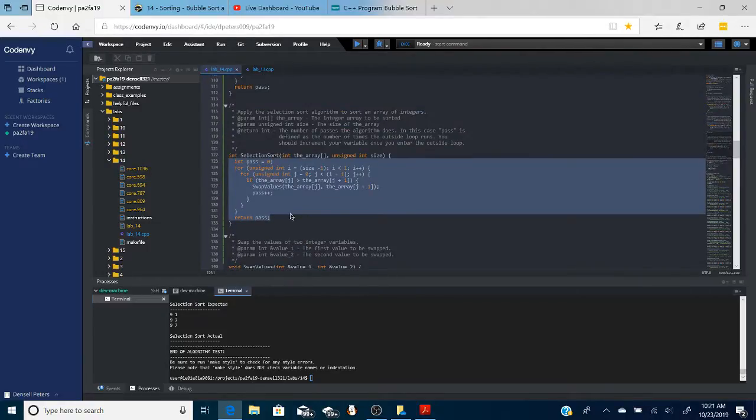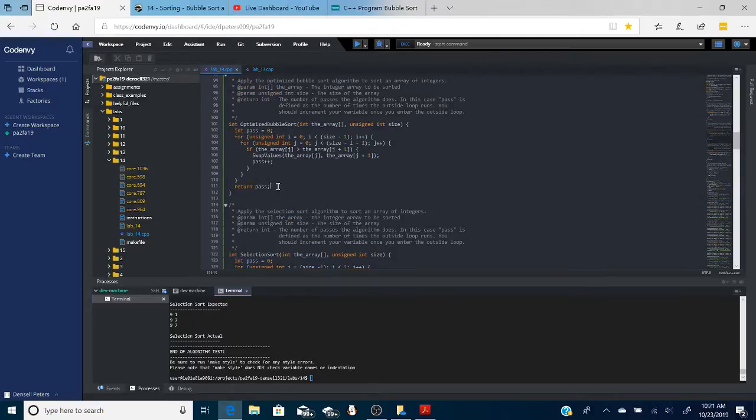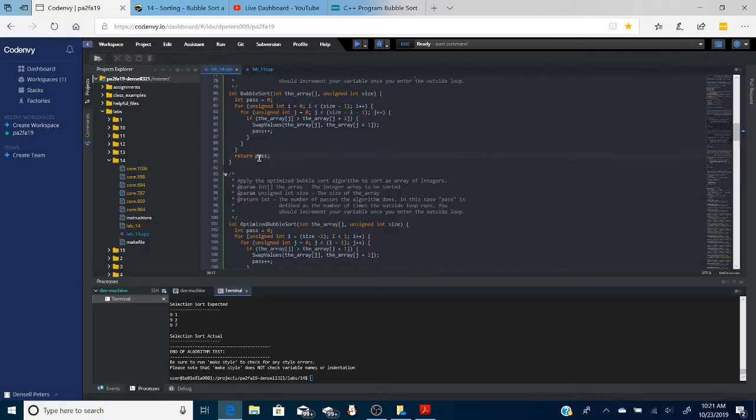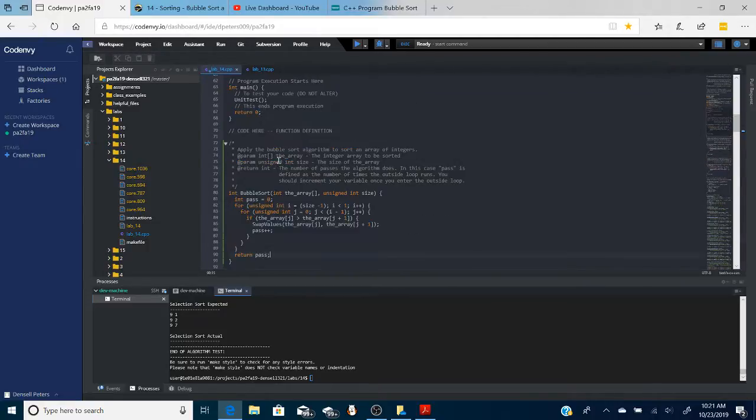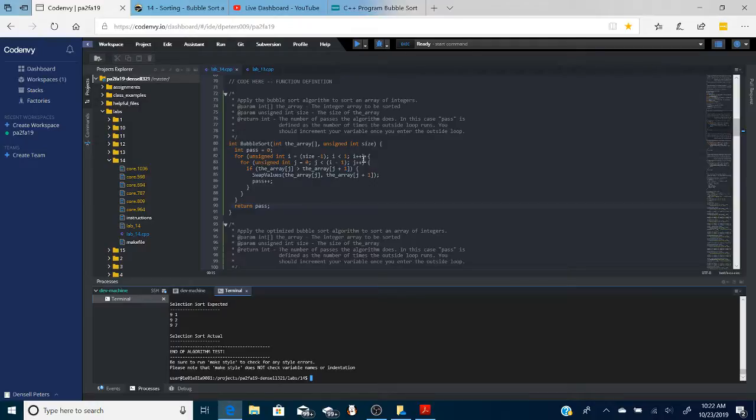On selection, what do you think you did wrong on selection? For loop, I had i equals 0, i less than or equal to size minus 1. Well, we had an up or down. Where did we stop?